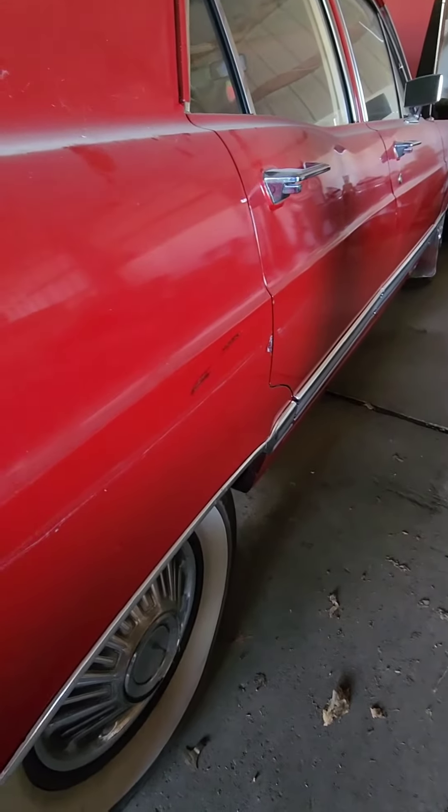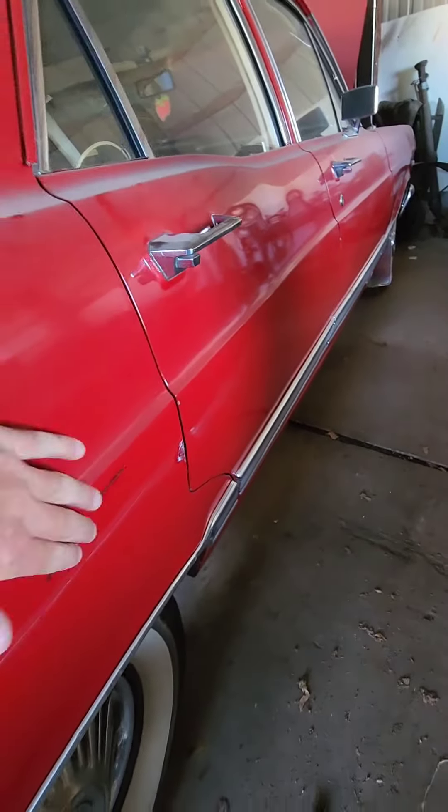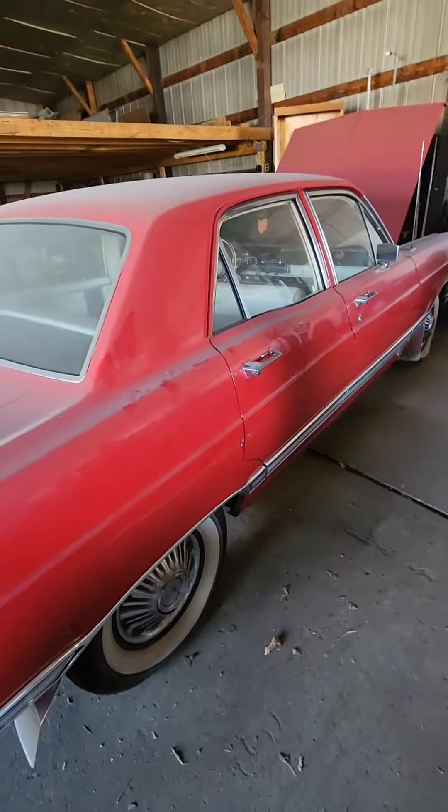It just looks like it's kind of scuffed through this part. But right here, just at full disclosure, we got this piece and this and this — is where we found it. But other than that, if I'm missing something, it did a good job of hiding from us. But that's what we found. Otherwise, it is an absolutely fantastic car, especially for its age. It's been garaged and owned here for a long, long time.